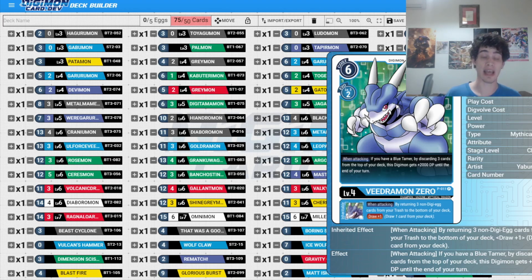But the fact that then leads into the Inheritable, which is when attacking by returning 3 non-Digi-Egg cards from your trash to the bottom of your deck, you draw 1, gets kind of ridiculous very quickly, because even if your opponent isn't destroying your stuff, you can use the combo anyway, and draw 1 card. You gotta hope that it survives combat, though.